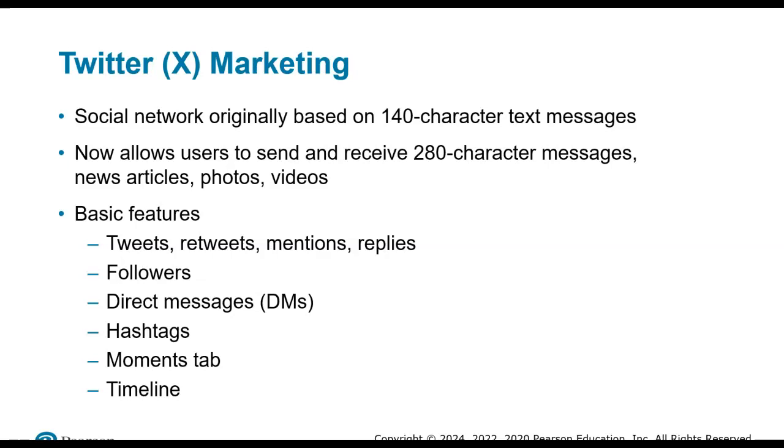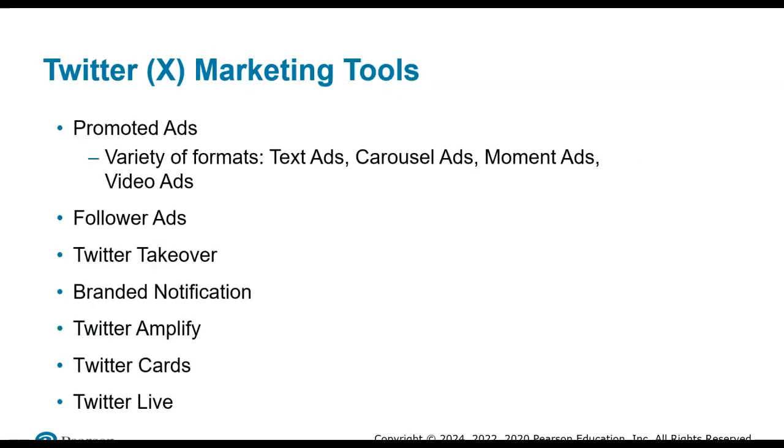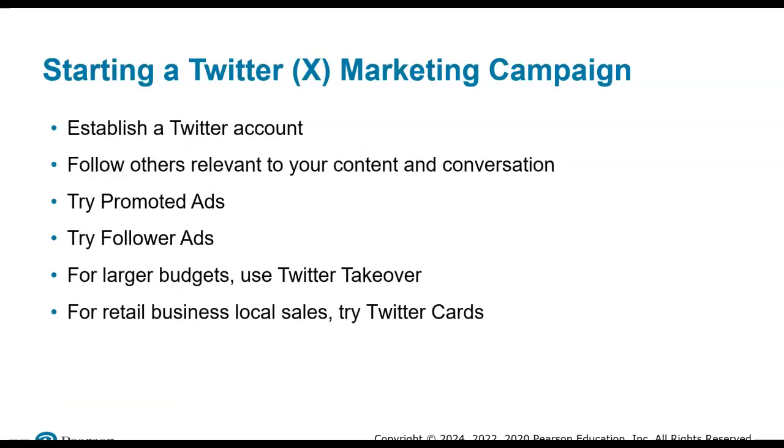The social network itself tends to be geared more around sports and politics than commerce, but you can market to those markets as well, by having the right people retweet your post, for example. And so again, retweets are where it's at in terms of getting engagement. Not really much different here, just different ways of getting sponsored content. So again, you're seeing this gets very consistent, and it's not to say that this isn't important, but again, Twitter is also one of those social networks that by the next time I teach this class may be a very different place based on some of the changes that Elon Musk is making, for example.